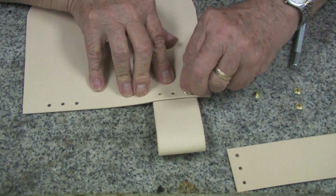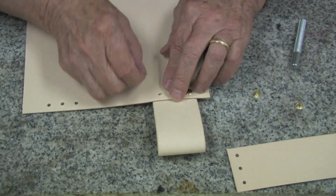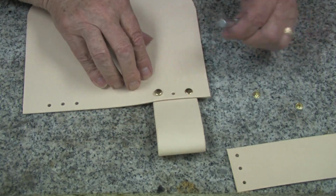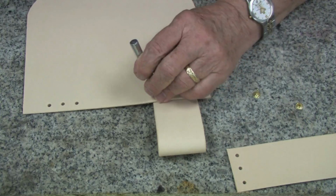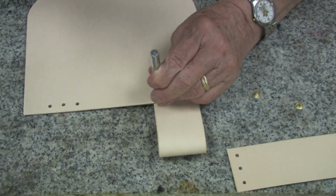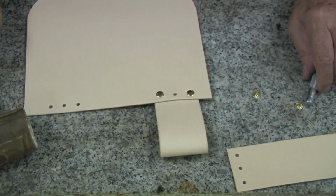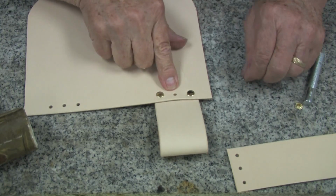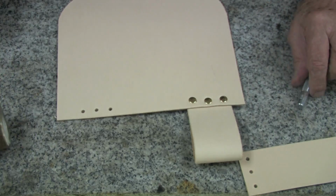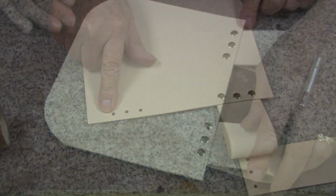And then we will put the caps on. And with the rivet setter, we will set the rivets. We will do the same thing with the one in the middle. Now we will set the other loop on the other side.